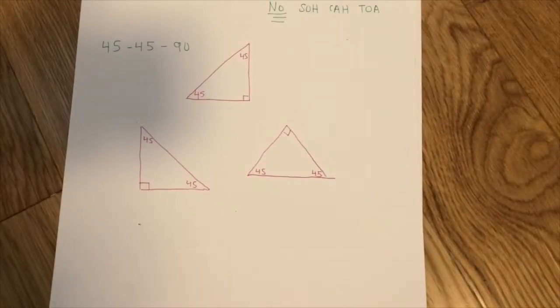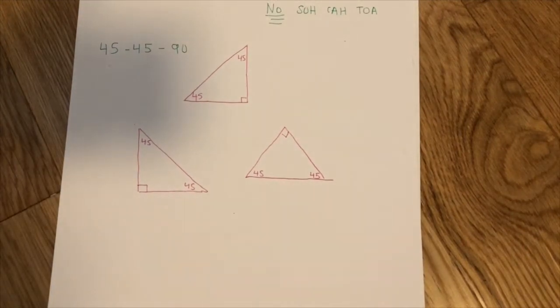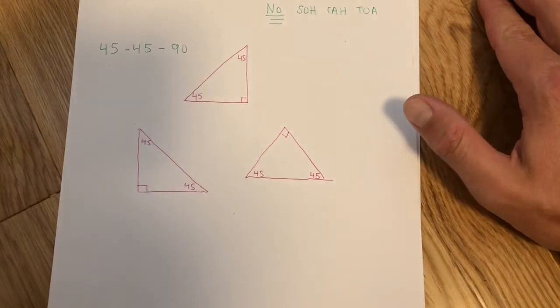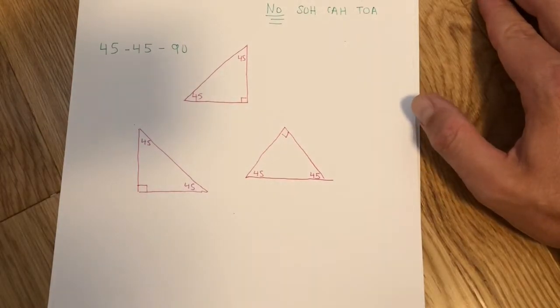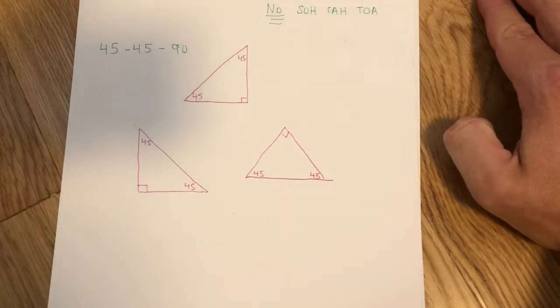All right, welcome back everybody. We're going to talk about this particular special right triangle. There's only two of them, so don't think that it's too overwhelming. It's a little weird at first how you apply this formula to the problem you're given, but I really want to stress that we're not talking about SOHCAHTOA anymore. There's no opposite over hypotenuse anymore. We're only going to be talking first about the 45, 45, 90 triangle.